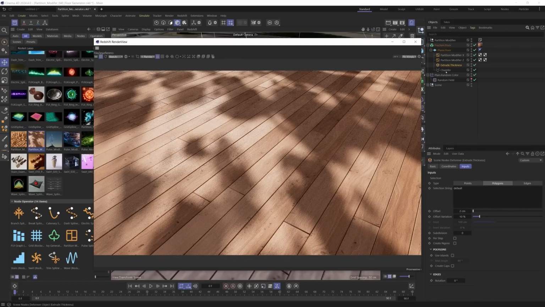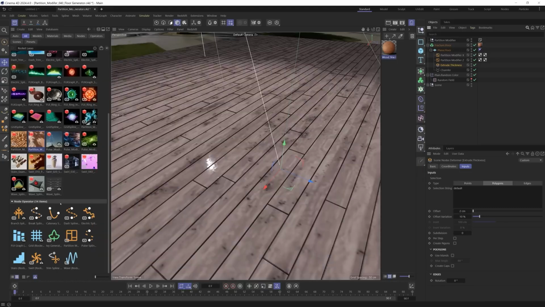And you'll see by using that fracture and a random color inside of a plane effector, I'm able to colorize each of the planks separately and even offset all their UVs. So even a very simple wooden material will be offset all over the place. So yeah, that should cover partition. There's other examples you should go and check out when you get a chance.